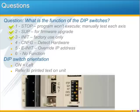If you turn it on by mistake, no big deal. Just turn it back off. The config switch is useful when you're first setting up a machine because it will detect the servo pack and motor information. This is the one switch you'll want to leave on all the time so that the controller card can communicate correctly with the amplifier.